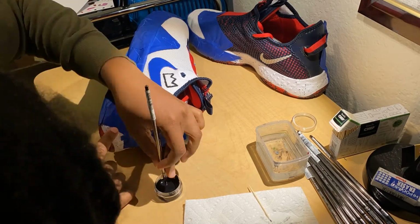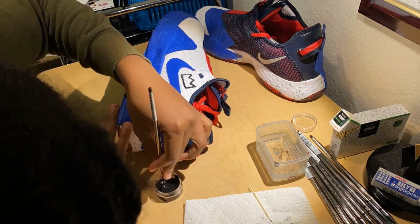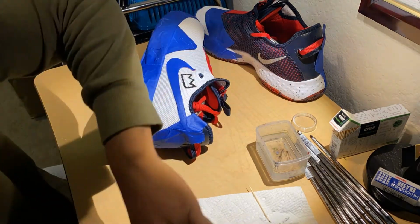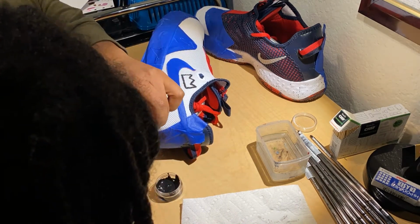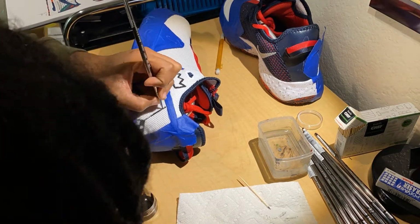Alright, now it's time for my favorite part, the painting. So right now, as you can see, I'm just doing what makes me feel good, and I also am using a toothpick actually to go in the holes.